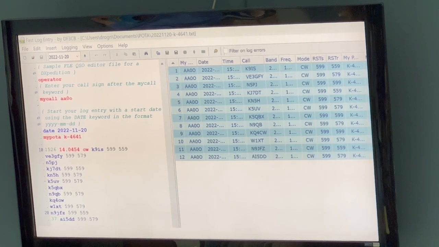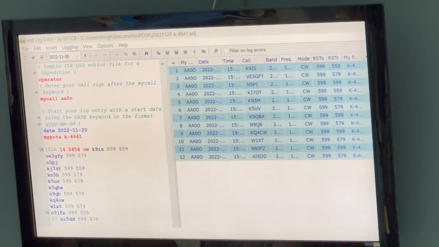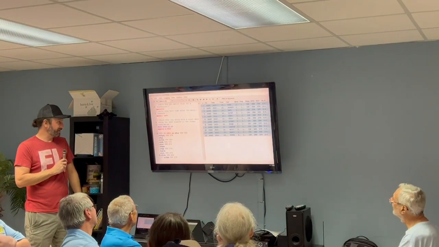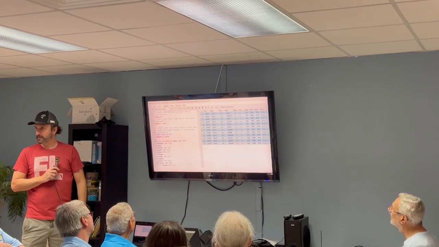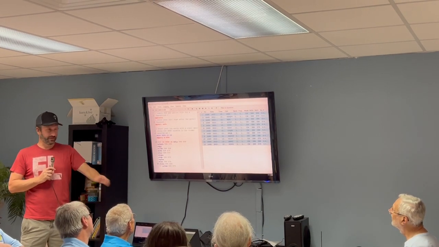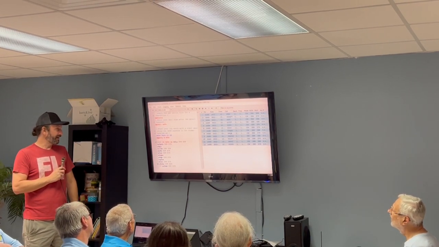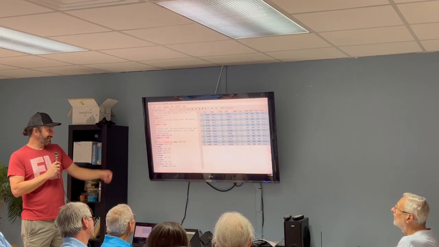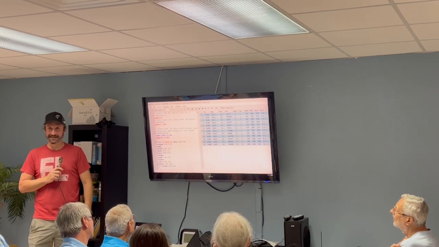So you're saying these 599s, I assume that this is all CW? Yeah, CW. So I put CW in there. Oh, okay. I didn't see that from there. Okay, yeah, it makes sense now. I understand everything. So you put in what you just kind of mash it all in there, and it color codes it automatically for you. It's pretty smart. But you have to manually type all this in, is what you do? Yeah, here on the left. So I go through my log and I type all this in. Next time I might try that Notepad thing and then paste it into here, because you could probably write it in this format and then just paste it right in there.